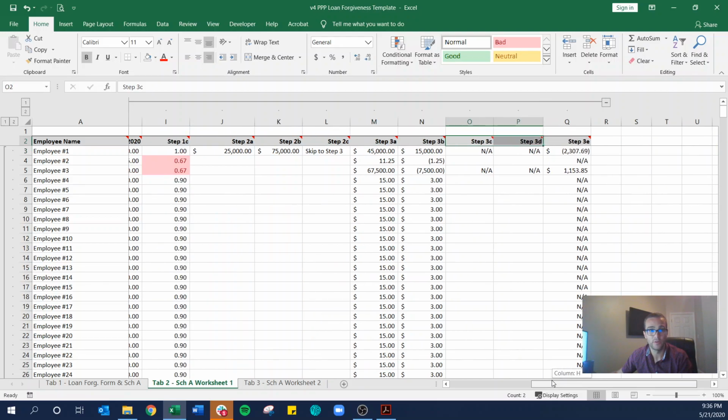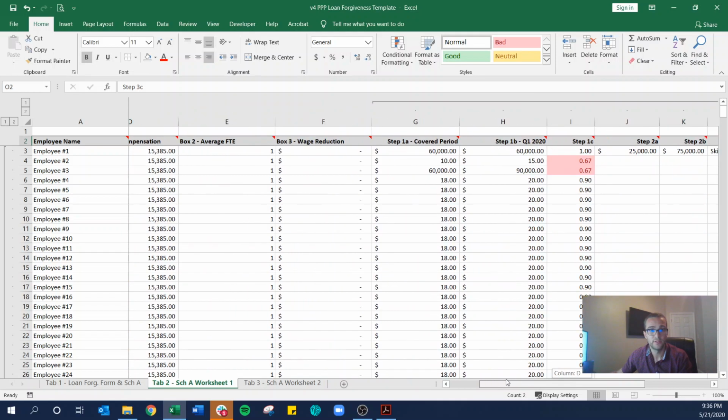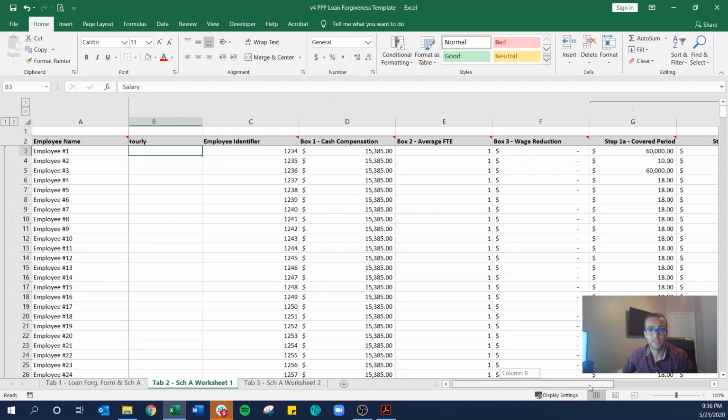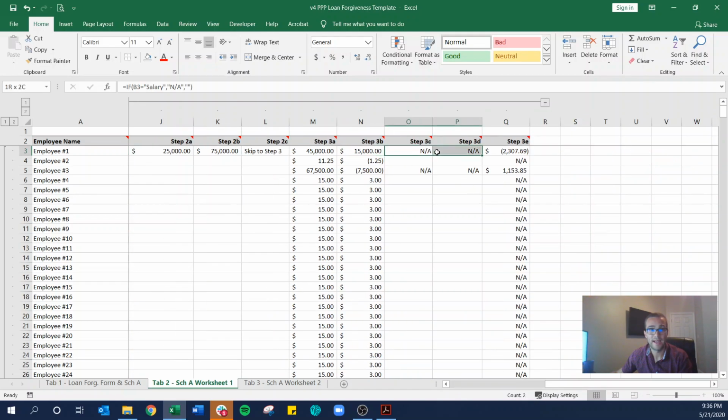If you put hourly over here on the left, then you're going to have a formula here. If you put salary here, this is going to come back as an NA. Step 3E is the amount that's going to reduce your forgivable cost base, okay?